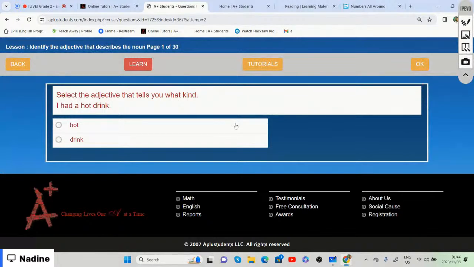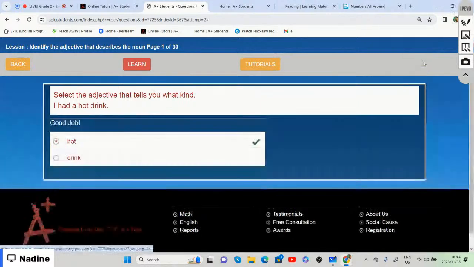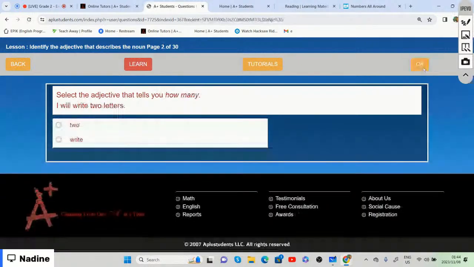I had a hot drink. All right, so if we select our adjective that tells us what kind, then we can say I had a hot drink. And hot is correct. Yes, well done. Hot is correct.